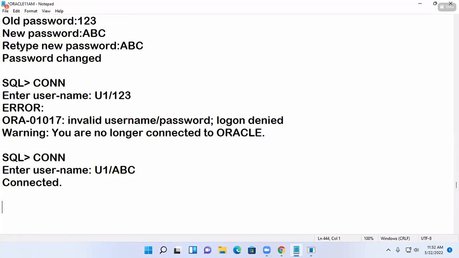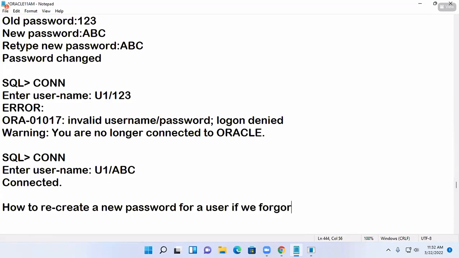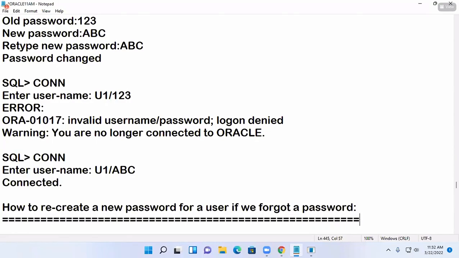So the next topic is how to recreate a new password for a user if you forgot the password. Suppose you forgot your password, then how do you recreate your new password for the user?